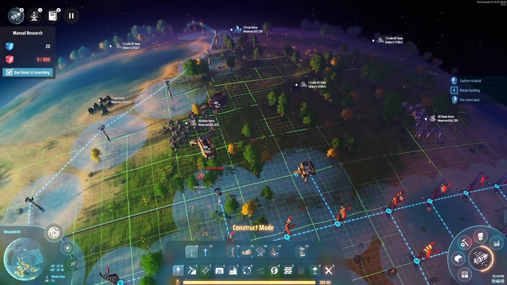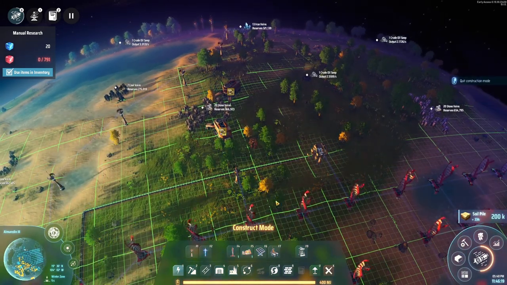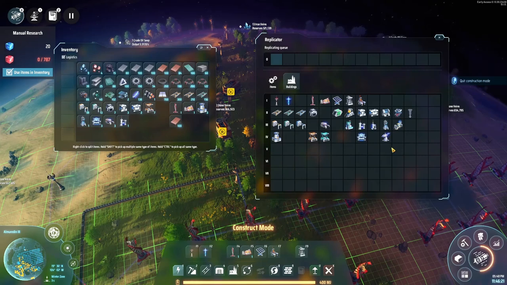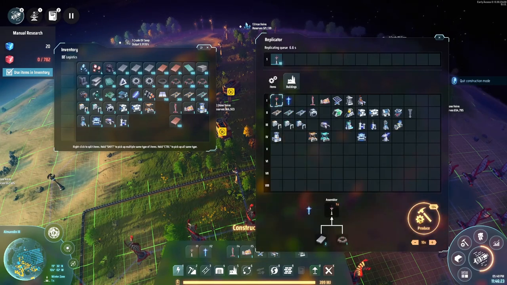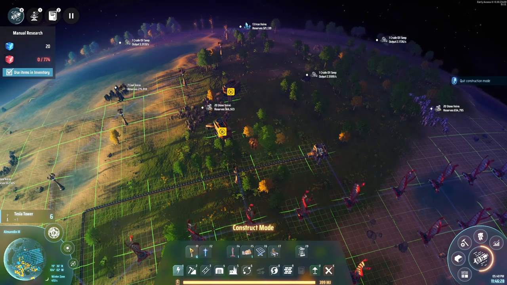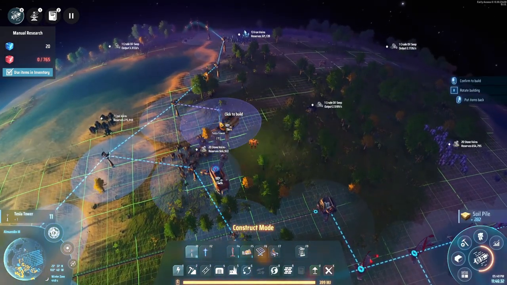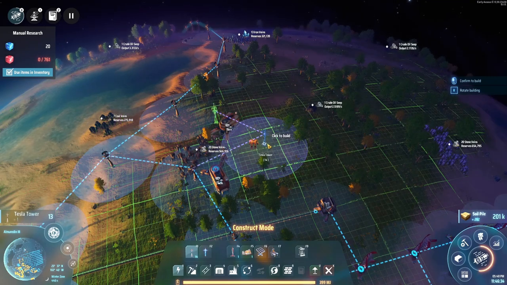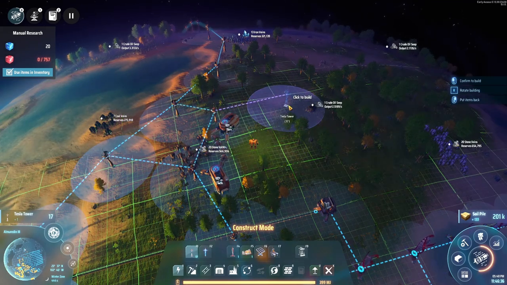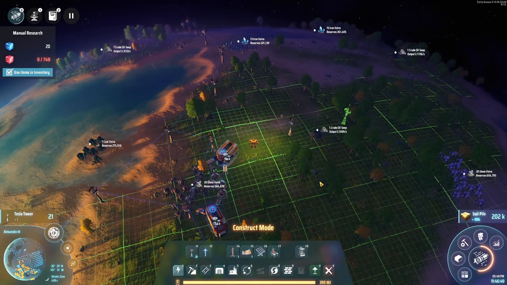Surprisingly, where's my mecha? I don't have any Tesla towers. I don't remember if I automated that or not. But guess what? I'm just gonna make it here, 61, something like that. And now we're gonna have enough power. Gonna need to put one in there as well, for that other refinery. Good stuff.